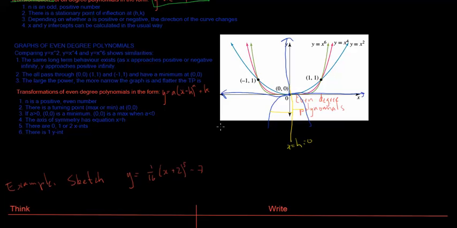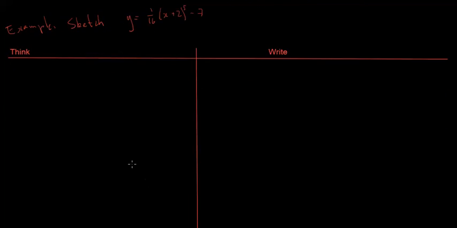We can look at some examples. So in this first example, we're going to sketch this one here. The first thing that you're going to hopefully recognize is that n is 5. So we can say n is equal to 5, therefore it's an odd polynomial. So that means it's going to look something like that, or maybe if it's positive, like that.